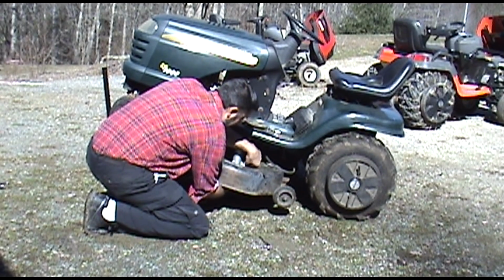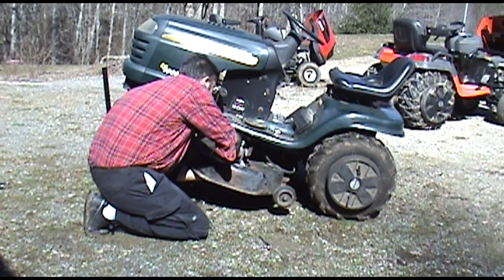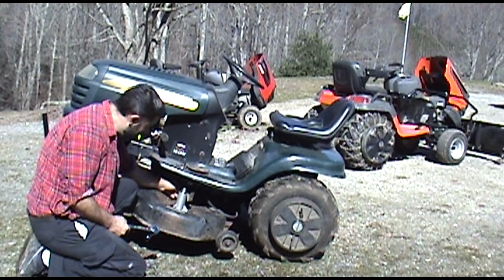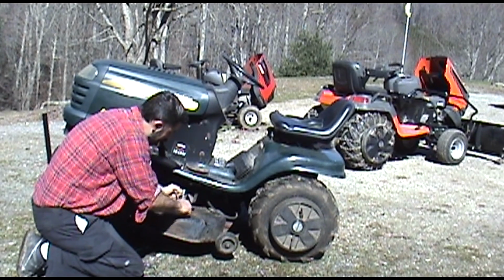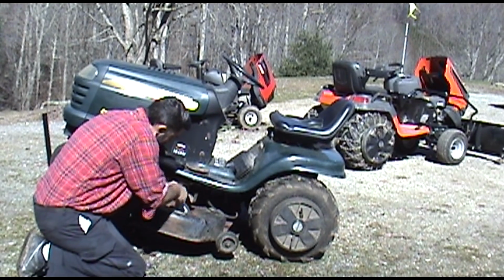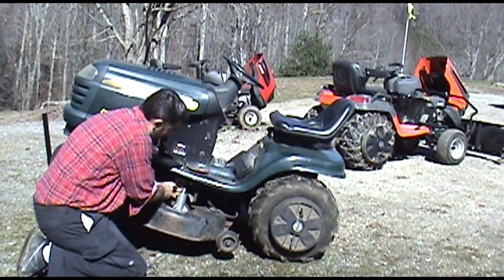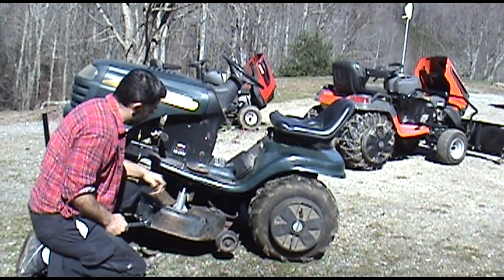I'm hoping you guys can see what I'm doing. I don't have my assistant here today, so it's a little hard to get this done. And then we'll go ahead and tighten them all up. Okay, so I've gotten all 3 bolts fairly snug, and I've made my final adjustments, make sure my little plates here are in the location they're supposed to be. And I'll just go ahead and finish tightening them down. Okay, now it's nice and snug.